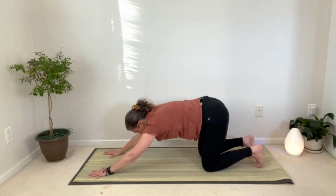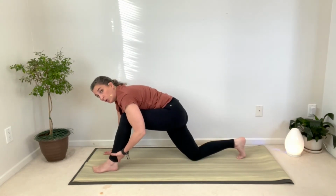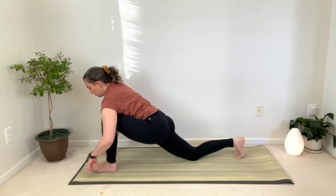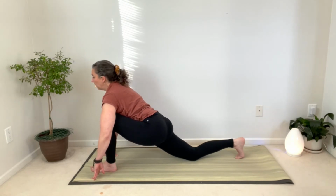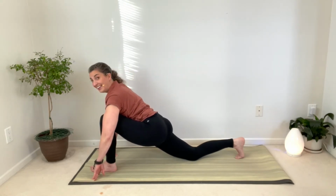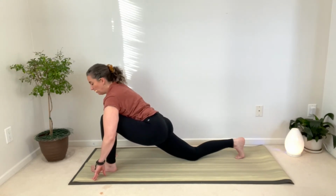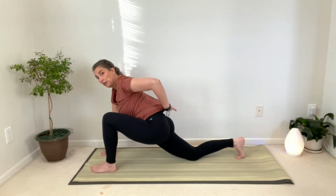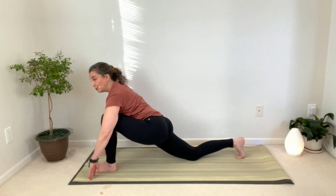And then come back up, and then step your left foot up between your hands. Now remember, get that foot all the way up, whatever it takes. Fingers and toes in one straight line. Release the hips forward, lift up, feel your breath. This is another one I recommend you do every single day. This muscle, the hip flexor, gets really tight with sitting and walking, and it can affect your lower back. So just getting a nice stretch at least once a day, especially at the end, it's a pretty good thing.